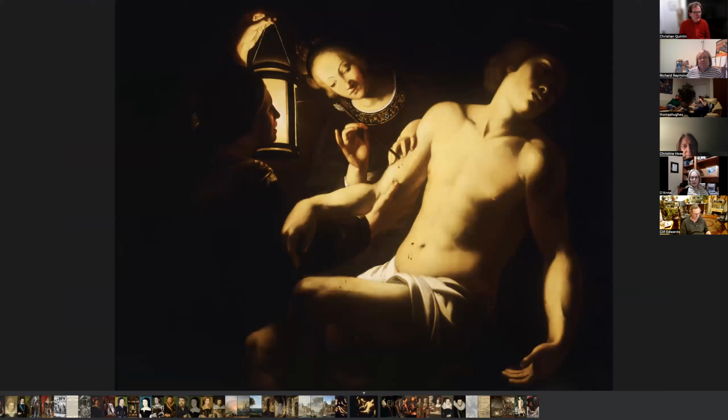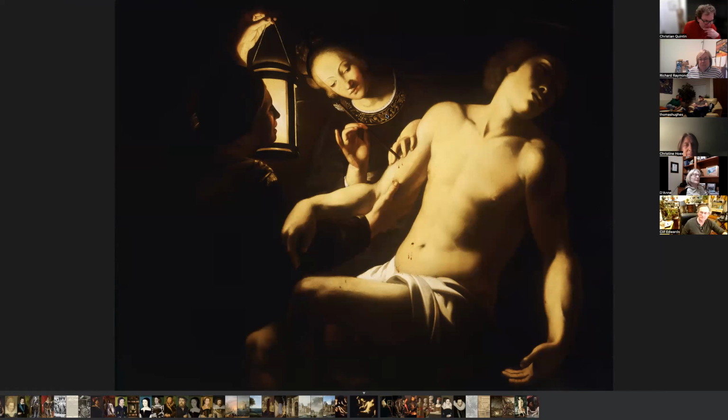And this is another piece, again, that used chiaroscuro, the extreme light and shade. And this is Saint Sebastian, who is nursed by Saint Irene. And what she's doing is bleeding him, because bleeding was one of the medical approaches of the time. And they used it extensively. You had a headache, they would bleed you. You had a stomachache, they would bleed you. It was an all-around remedy, if you will.